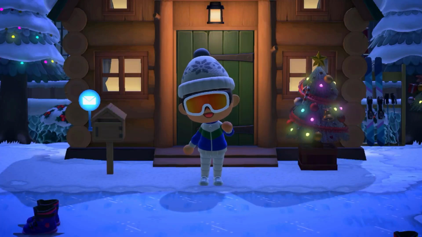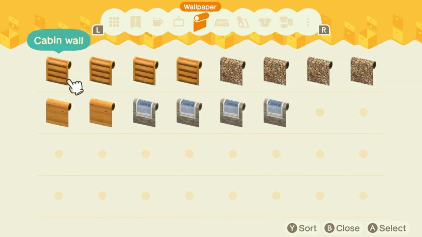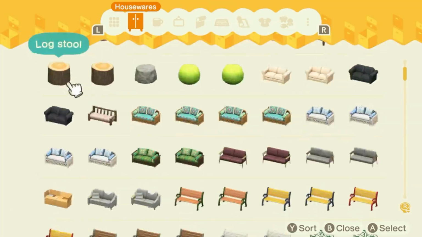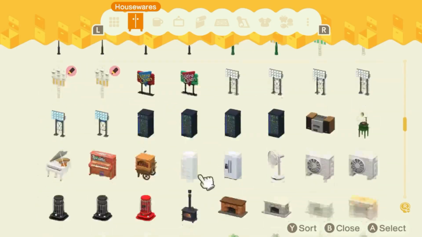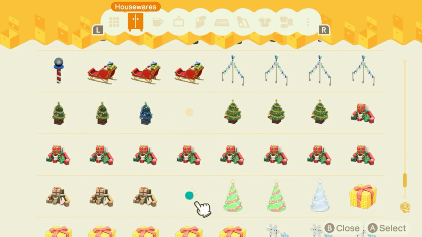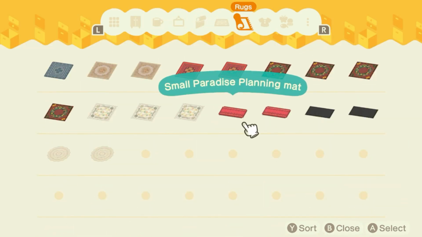Alright, back at the house. Now that we're here, let's go ahead and start with our main room. Now, for my house, I wanted to make it Christmassy but also modern. I'm going to be doing 3 rooms. I'm going to be doing my main room, my bedroom, and also, to make it fun, a kitchen.